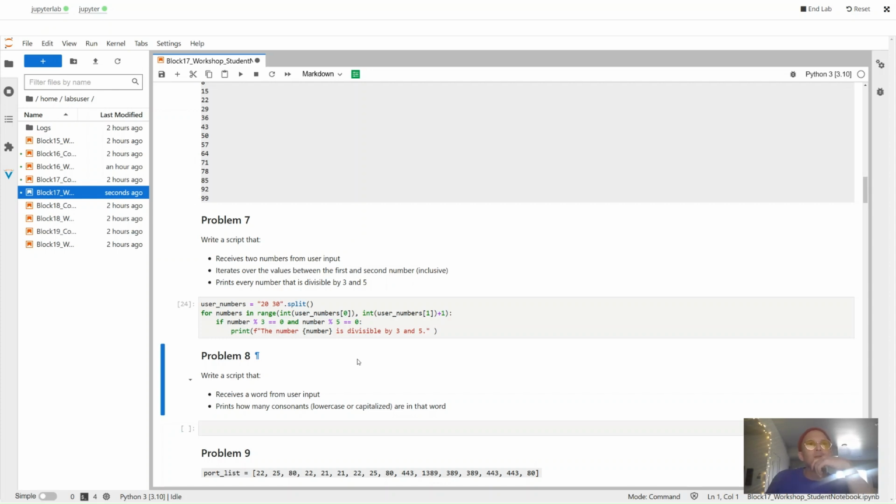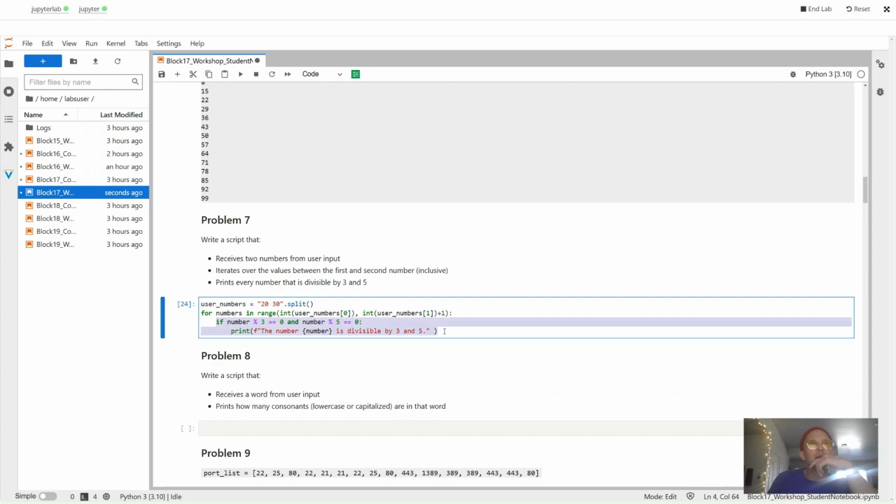Okay, let's see. So we are iterating through, but when we're iterating through, we're not creating anything for this to look at.